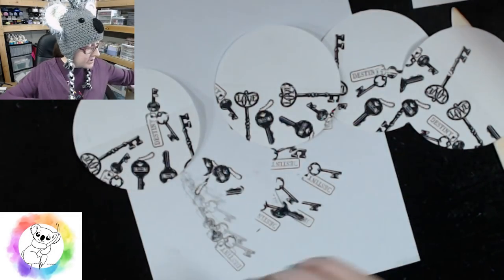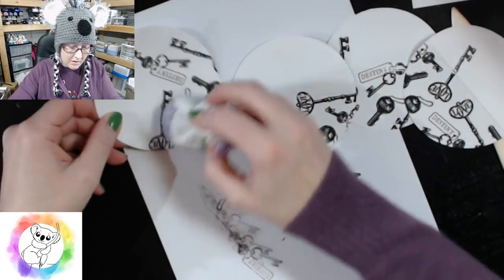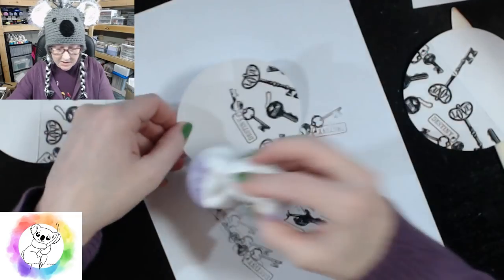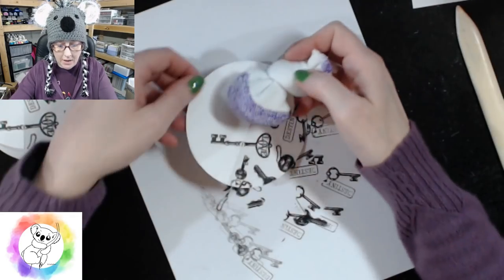All right, and now these are going to be kind of wet, so maybe I'll just dab it with my guy here, because otherwise I'm going to stick my finger right in, and I just know, I've done it a bazillion times. And then it smells like baby powder in here. I love it.